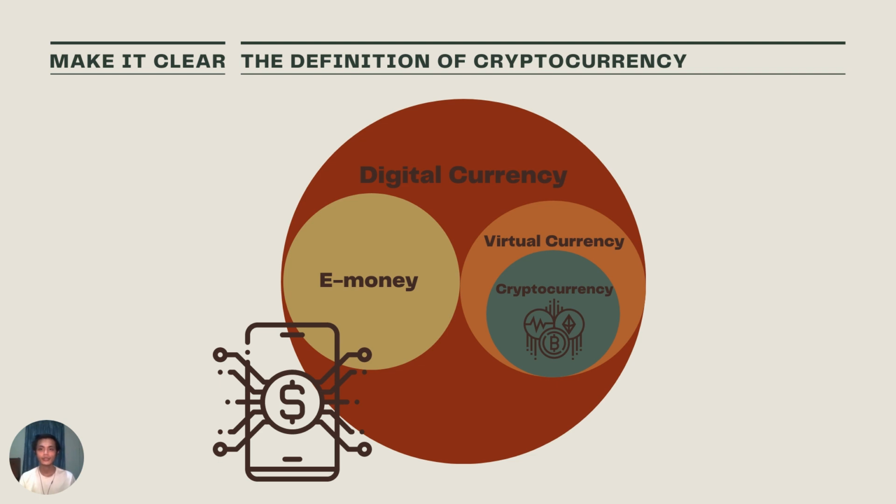Then there is virtual currency, where all unregulated digital currencies are included in this subgroup, since it is issued by a private issuer other than the central bank. Virtual currency can take many forms, and cryptocurrency is just a subset of virtual currencies that use cryptography technology in its system. Therefore, Bitcoin and Ethereum are just some examples of cryptocurrency, since there are more than 5,000 cryptocurrencies over the world.